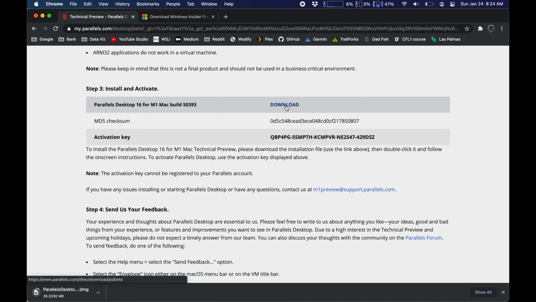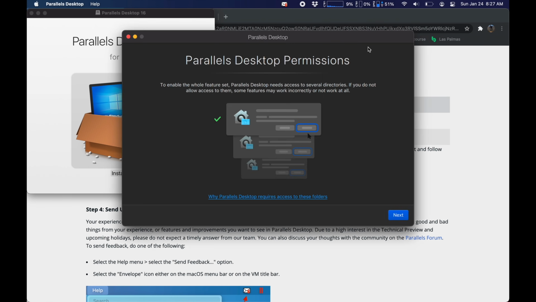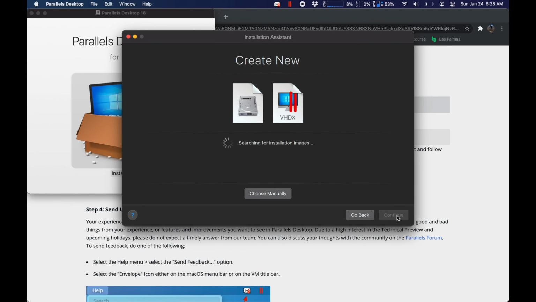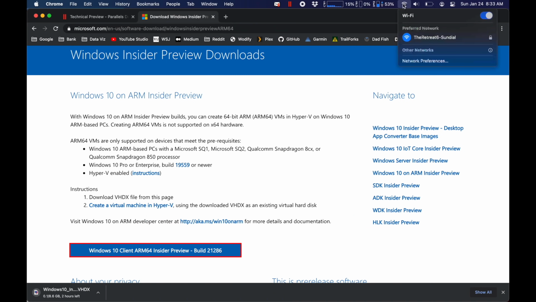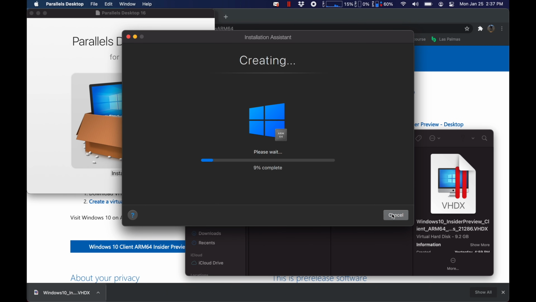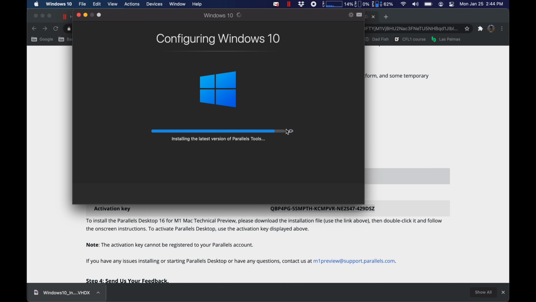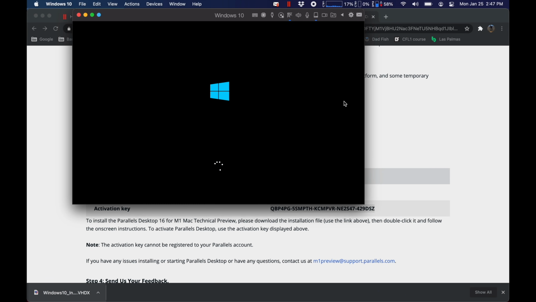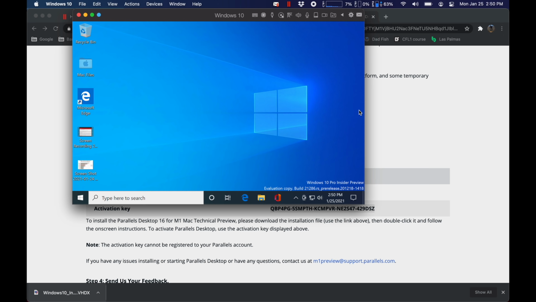Parallels, the most popular option, does have a technical preview available that works on the ARM architecture. And you can go in and sign up for it and download it for free like I did. Next, you need to sign up for the Windows Insider program and can then download the Insider preview of Windows 10 on ARM. So now you have the virtual machine itself that's built for the ARM architecture, and you have the operating system too that is built for the ARM architecture, and you can use this on the MacBook.